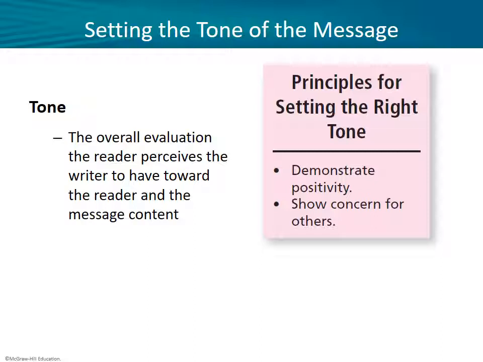People often build resistance not to the content of a message, but to the way it is delivered. That's important. One of your primary goals as a communicator is to express your messages in ways that respect and inspire others. Readers judge a message partially by its tone: the overall evaluation the reader perceives the writer to have toward the reader and the message content. Readers will judge your message based on how positive and concerned they think you are. Business communicators generally aim to project positivity and concern for others in all business messages.